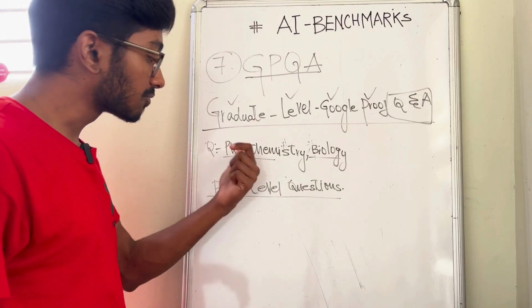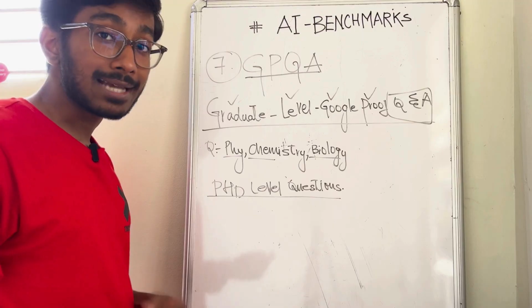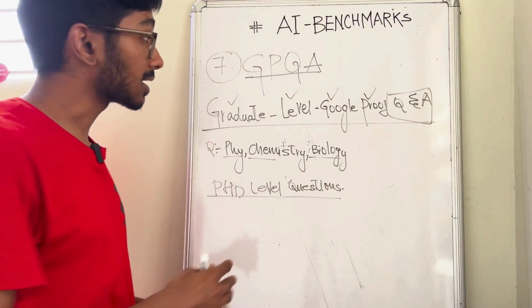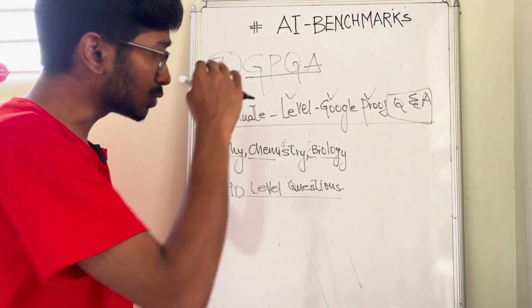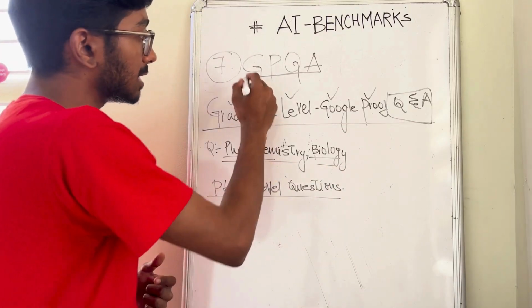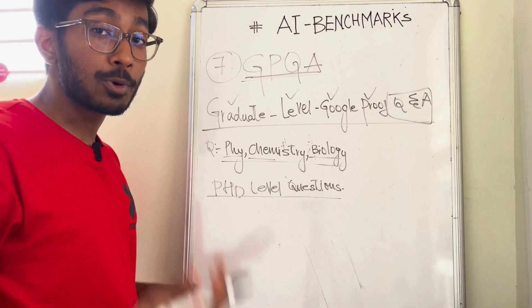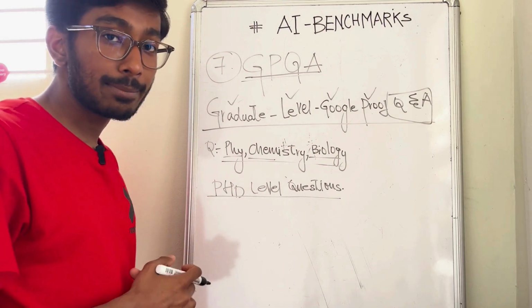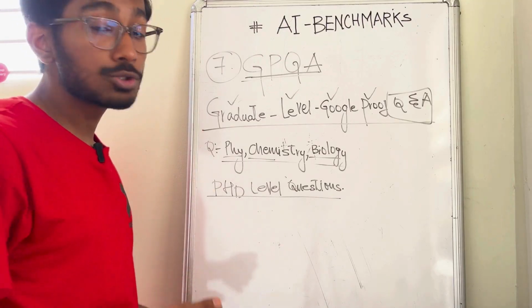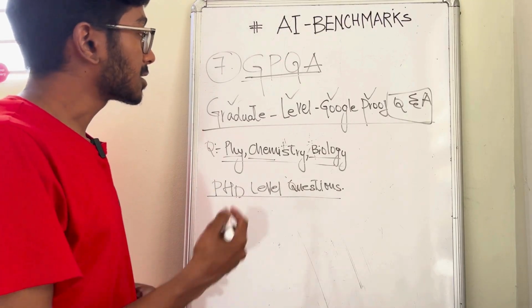For example, questions in physics which are not solved by scientists over a day or two, it takes months and years. Those sets of questions are given to GPQA to test how well it understands these subjects, right? So that's the meaning of the GPQA benchmark. So next time you put up a question on your AI model and it answers well, equal to a PhD level, thanks to GPQA testing, right? Now let's move to the next benchmark.